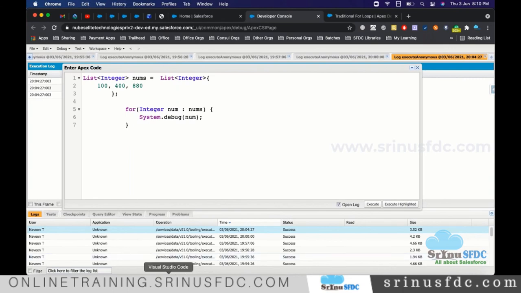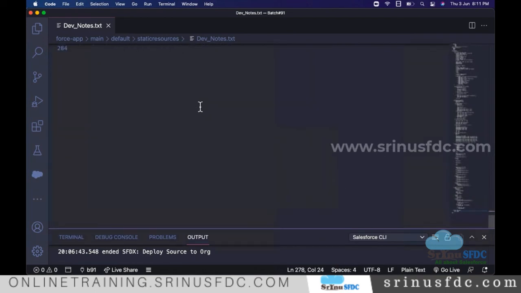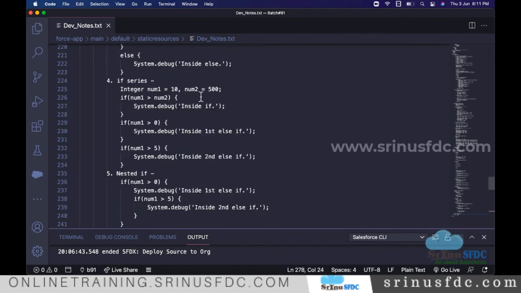And the suggestions, if you want. Obviously we use a code editor. One of the code editors is called Visual Studio Code. Going forward, I'll show you how we connect with this and work. But for Salesforce, it is cloud-based, so it is not 100% required to have an editor like this. You can manage with the Developer Console, but if you use this tool, I think it is good. This tool is very good when compared to that. When you write the code, it will also say something is wrong.